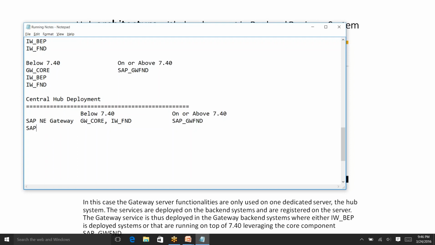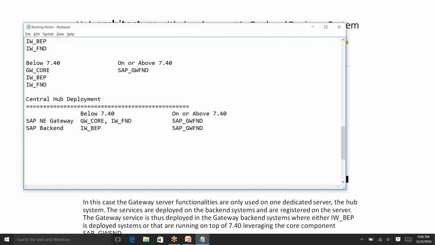Then, what do you install in the backend? If you are below 7.40, you need to have IWBEP, backend enablement provisioning. But if you are on 7.40 or above, you need to have this component, right?